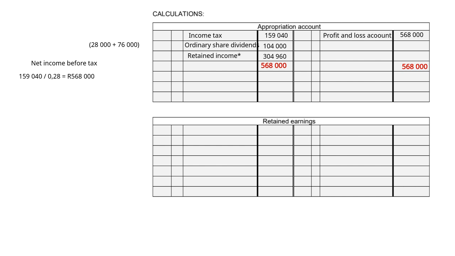The retained income account. Again, we start with our format. So on the credit side, we're going to have balance brought forward. Then we're going to have appropriation account. And on the debit side, we're going to have our bank, which again will be our balancing figure, and our balance carry forward.